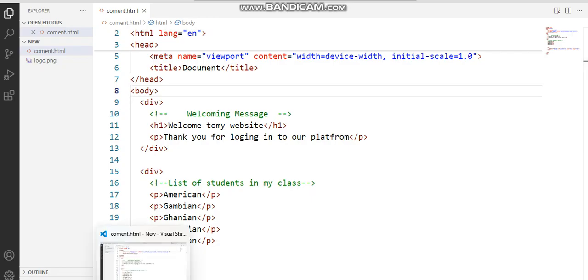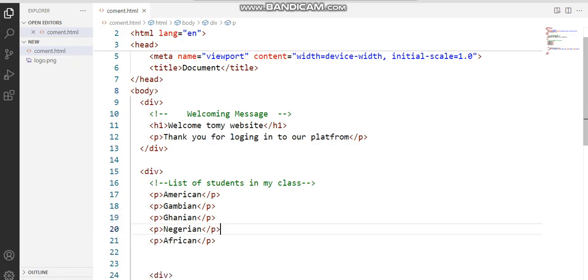Once you reach the Visual Studio, it will hover out and you will just have to put it inside and leave it. It's just like when you are dragging and dropping a file into a folder. If you cannot do that, you go to the folder where the image is, copy it, go to the web folder, that is the extension folder, comment.html, and paste it there. Once you come back to your Visual Studio, you will find the image there.